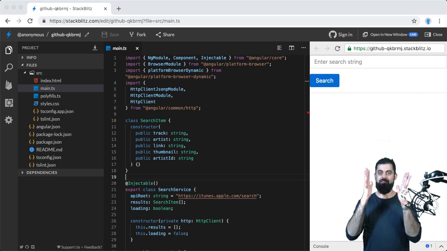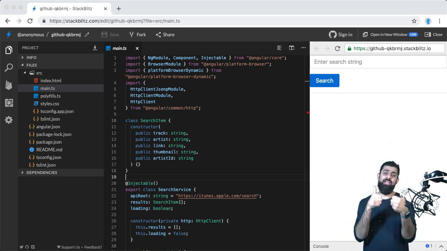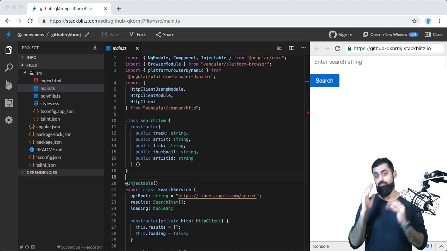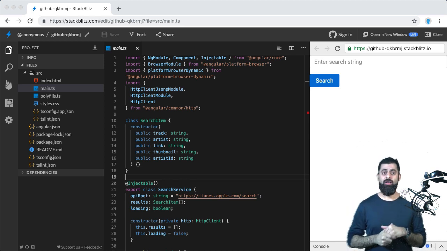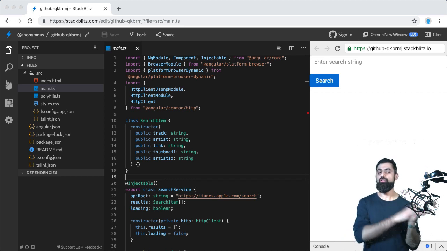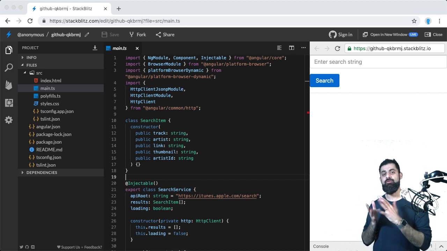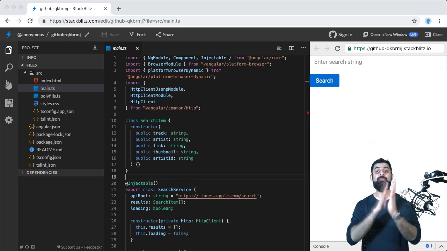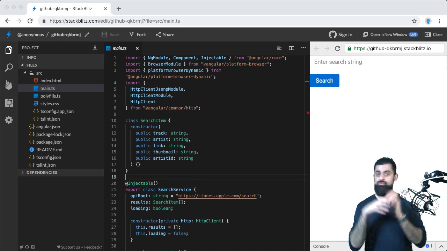Now I know what you're thinking. You're about to say, Asim, I've been taught my entire life not to stick all my code in one file and to separate all my concerns into separate files, and that is absolutely right. You should absolutely be doing that for your production applications. But I've been teaching for a long time now, and I remember when I first started teaching, I got a lot of complaints from students who were watching my videos because I was flipping between files in the video, and sometimes flipping between files in a video is so fast you don't see it.